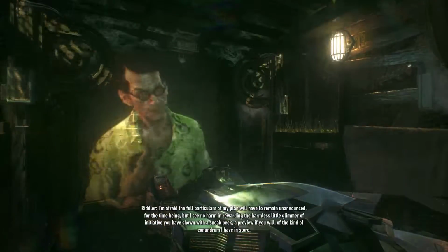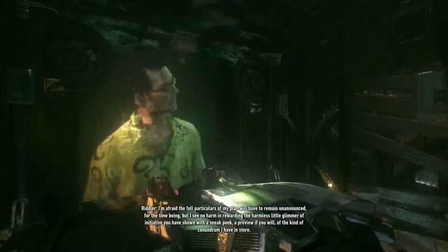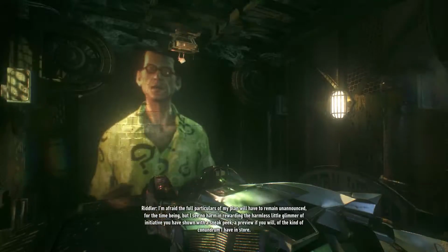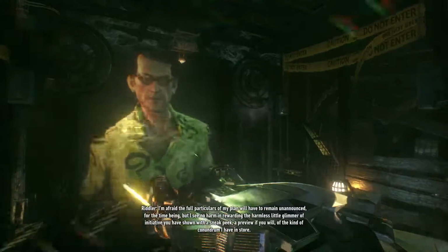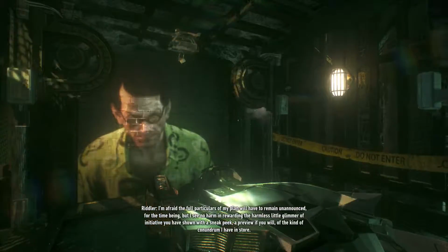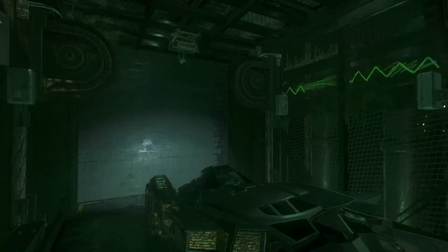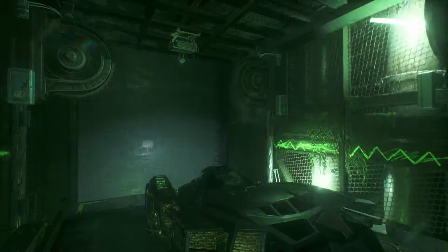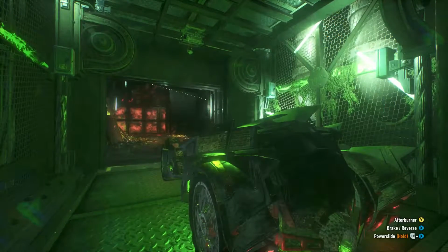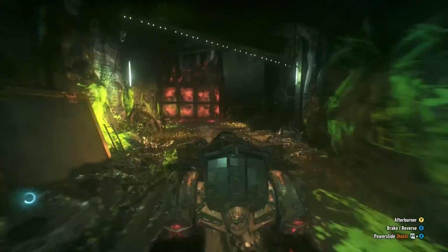I'm afraid the full experience must wait. Why does he do that with his voice? We know who he is. I mean, he's on the screen. For the time being, I see no harm in rewarding the harmless little glimmer of initiative. Is it just for effect? With a sneak peek, a preview, if you will, of the kind of conundrum I have in store. Okay. There's a good elevator sign on the wall. So am I supposed to just drive through here?